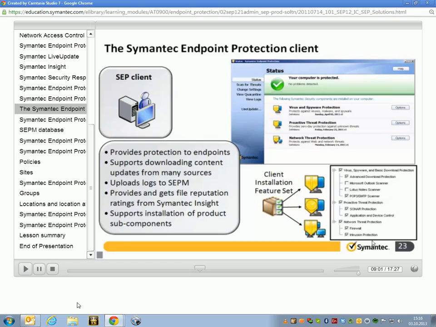Provides and gets file reputation ratings from the Symantec Insight and supports the installation of product components. On the top right-hand side of the slide, we can see what the SEP client GUI looks like. We'll come back to more details about this client later.